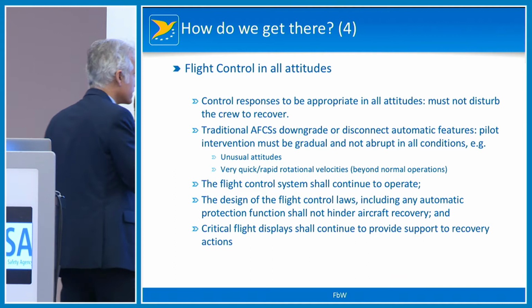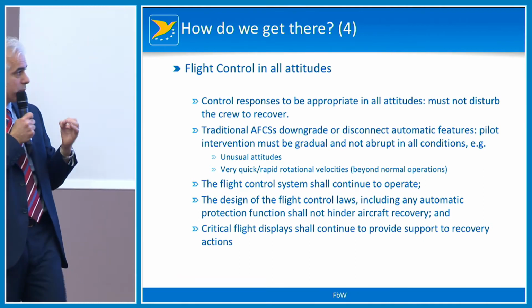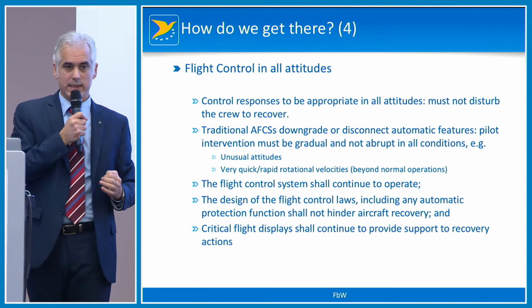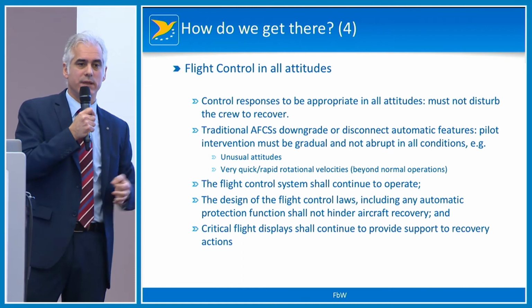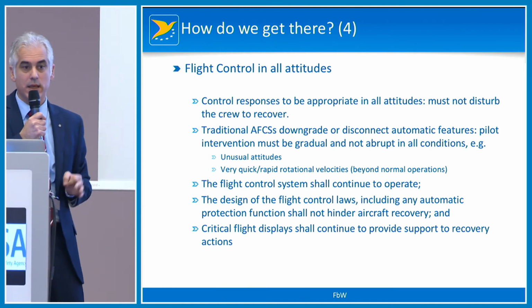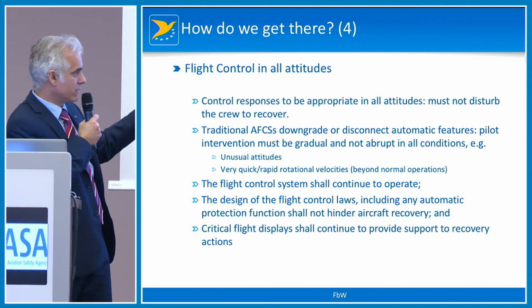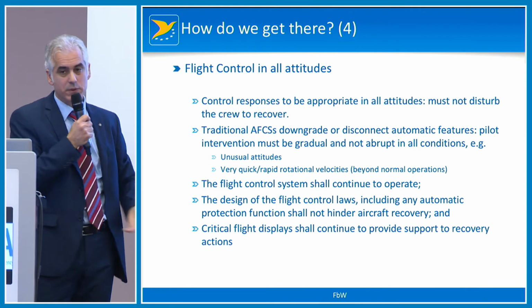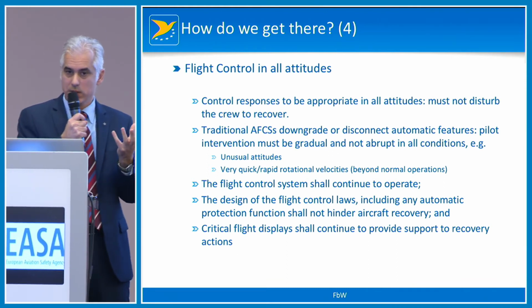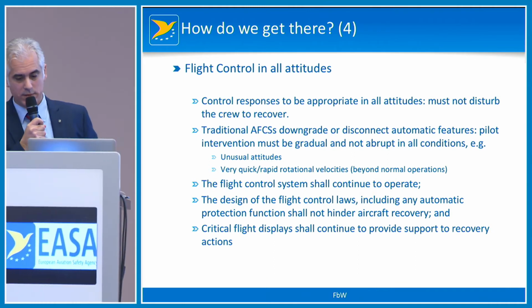And of course, the flight displays must continue to provide support to recovery action. It doesn't matter if you say my control law limits my bank angle to 5 degrees, 10 degrees, 15, whatever that is, and therefore I don't need to display anything more. No. You are able to go to unusual attitudes. You have to be able to give the pilot the visual cueing that he needs to recover manually without being disturbed by the flight control system.